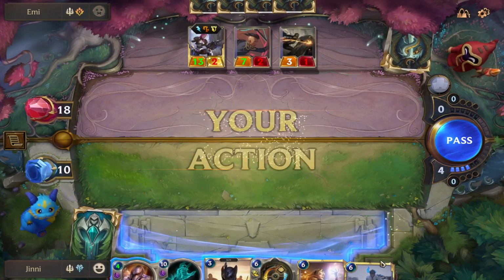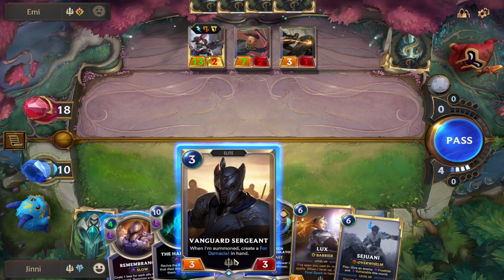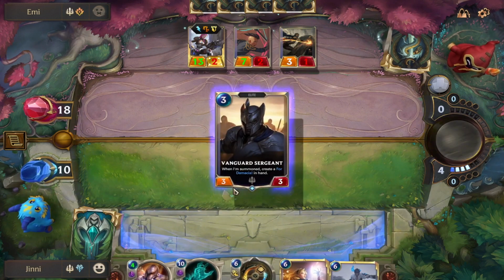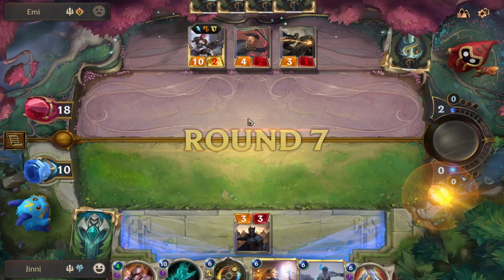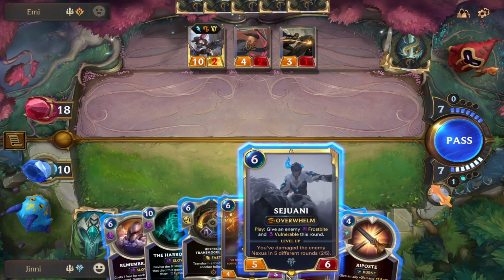So next turn I will use Sejuani. So there's not even a point in me not dropping this, right? Because I'm not going to have mana to do anything else after that. So yeah, I'm gonna drop Sejuani and kill Vi, because I really need to deal with her. If not, she's going to kill my game.